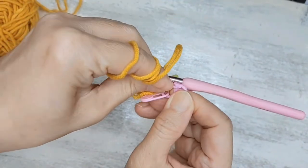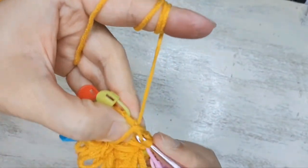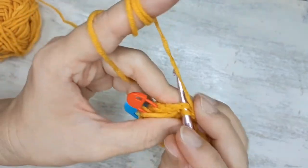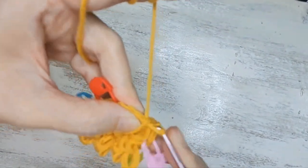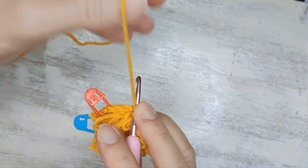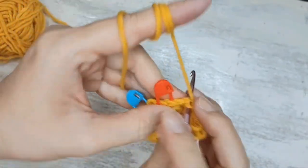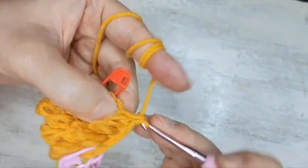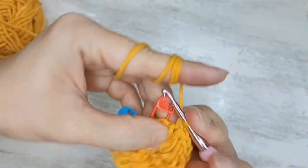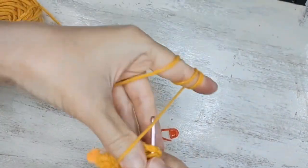Okay, marker, to mark where I start. Get it, one, two, increase, same stitch again because it's an increase. And then 2 single crochet. And increase.